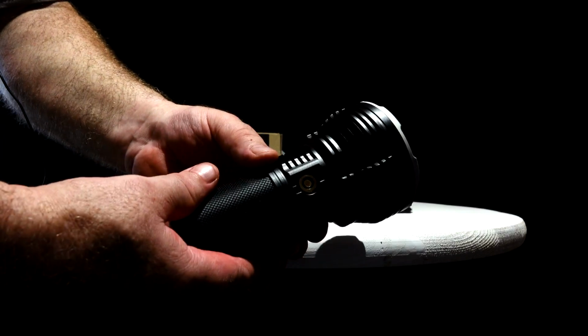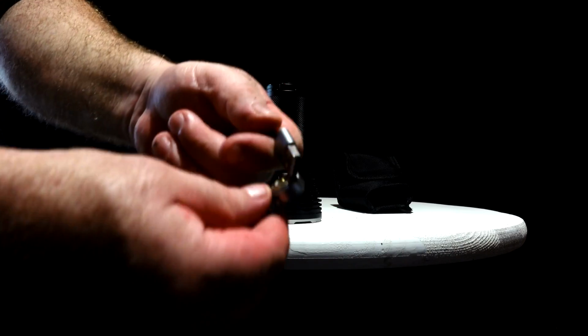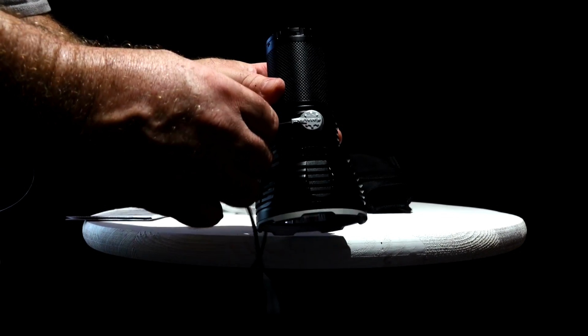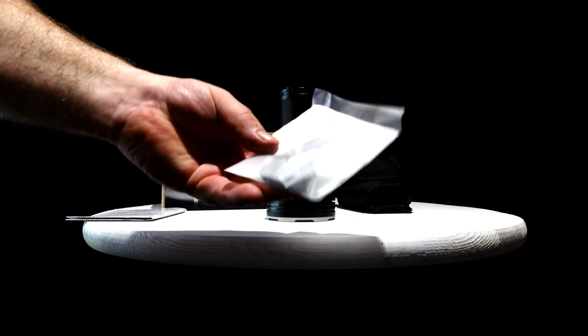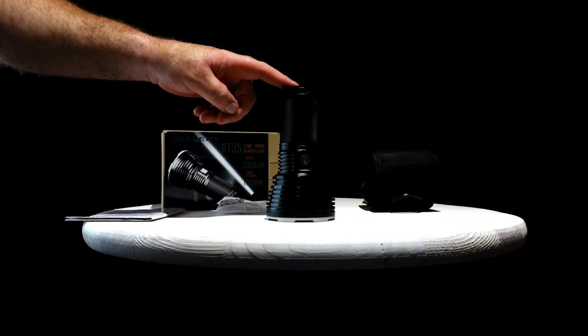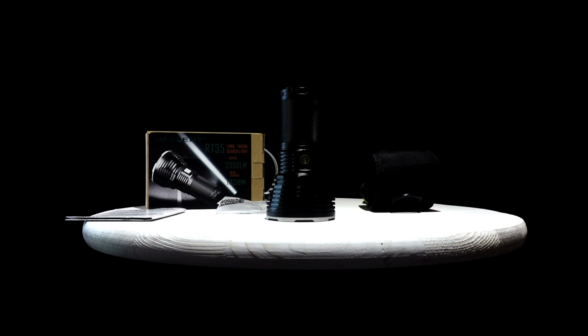Charging is a little bit different, no more micro USB or anything. It has a typical USB plug, but a magnetic base, to where you just basically set it on there and it charges. Pretty awesome. I like that. It does come with a lanyard and some O-rings and a decent case. And oh, by the way, Imalent has a 60-month warranty on these lights, so for anybody concerned about quality.